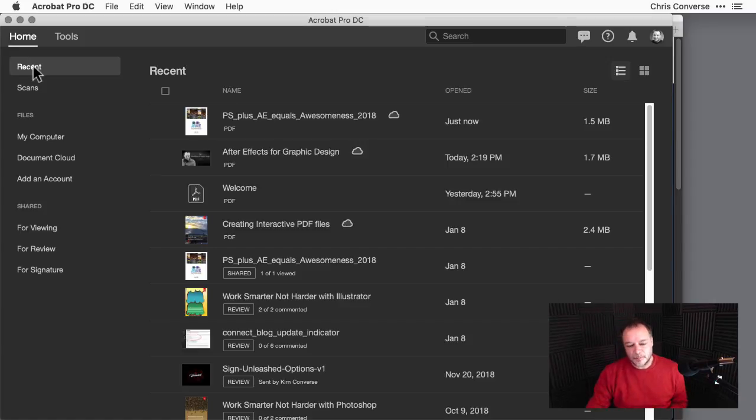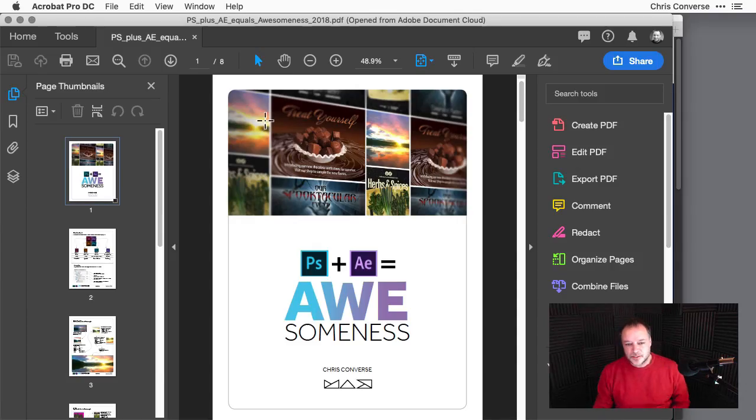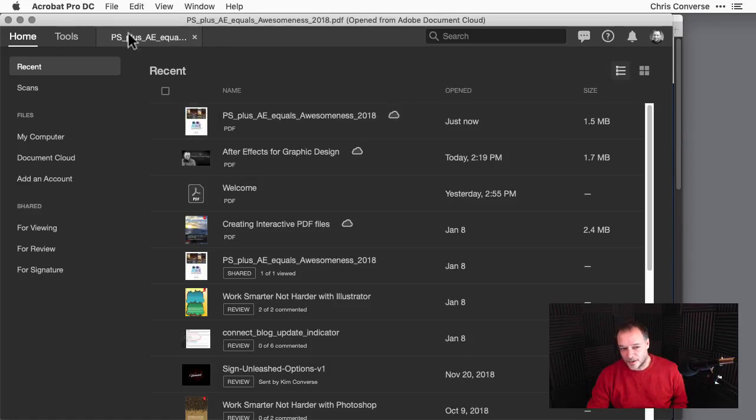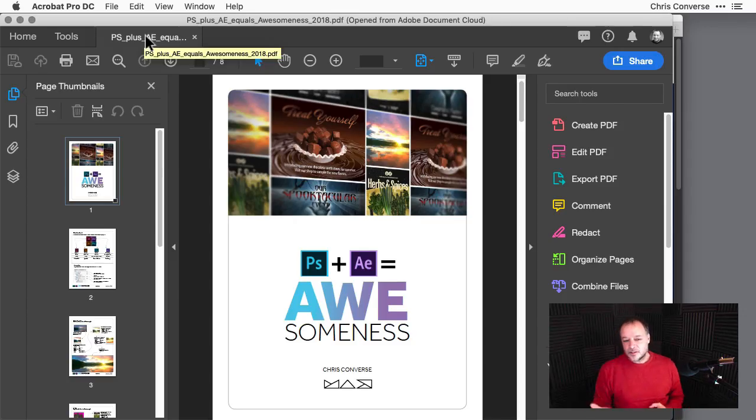To get started, I'm going to start here on the desktop. I have my recents listing showing up here, and I'm going to open up this PDF file. So I'm going to double click this. This is actually on the cloud, and I can tell because I can see the little cloud icon here if I go back to my home screen. This PDF file here is a handout from the Adobe Max lab that we did at Max 2018. I'm really hoping that we can do this again, a newer version for 2019. So I'm going to want to share this with a couple of folks to show them what we did last year, maybe get some comments, maybe get some people giving us new ideas for the next lab.